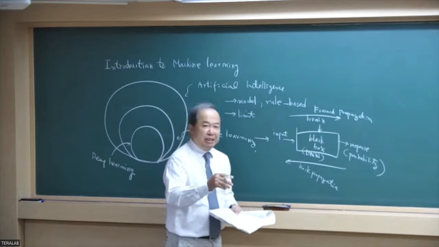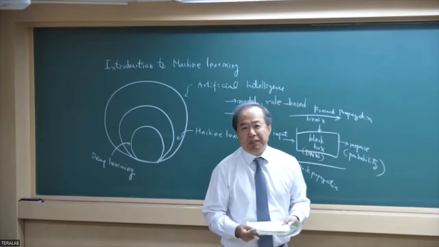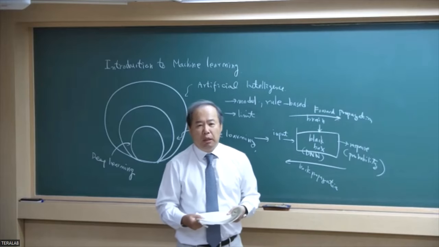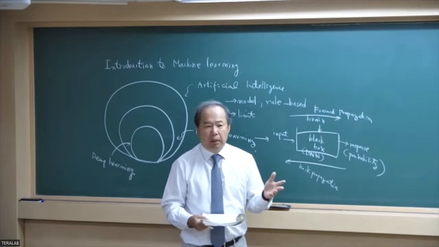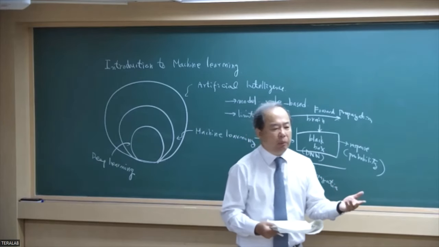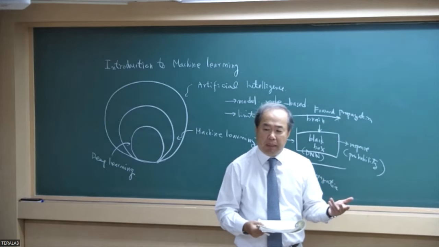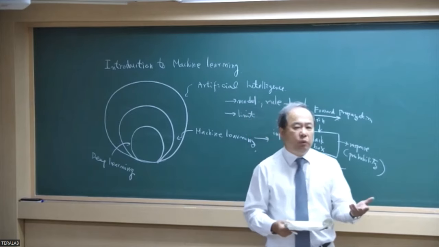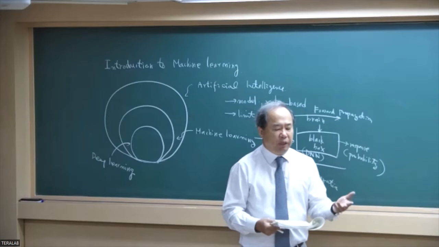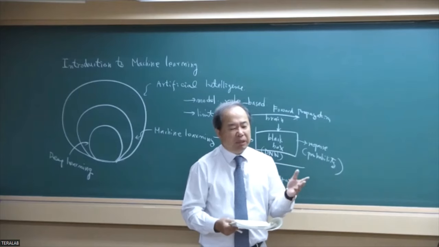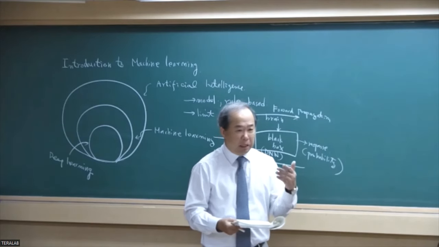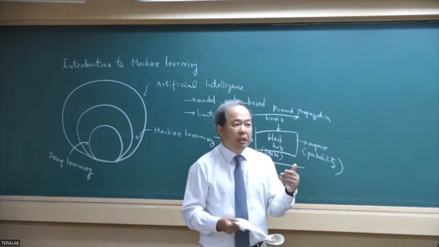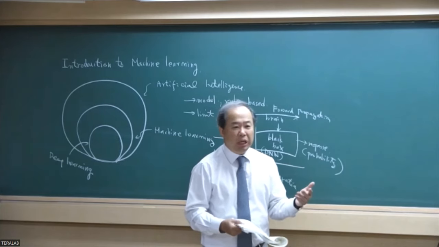Anyhow, this class is recorded, so I cannot tell you so many stories about my personal life. After class, sometimes we can talk about that. How to find a good husband or wife, what kind of car to buy, or what kind of apartment to buy is really probability. Sometimes you meet a new girl, and if you have a good friend, he will introduce a nice person to you. And sometimes after dating for one or two years, you are married. But husband and wife usually change a lot after marriage. So it is a kind of probability game to engage and to marry.